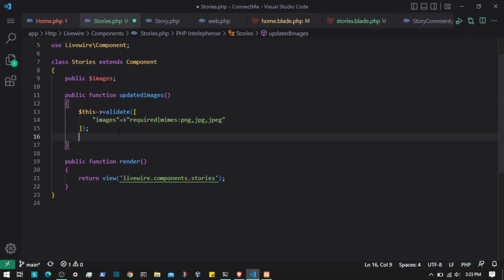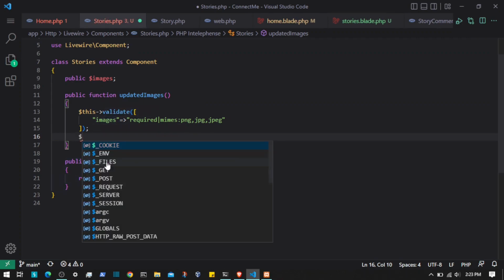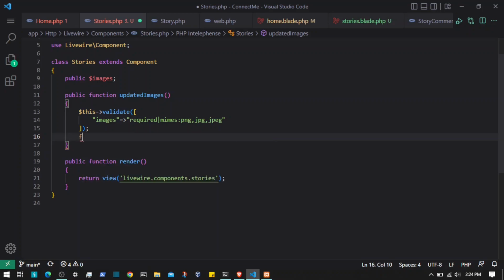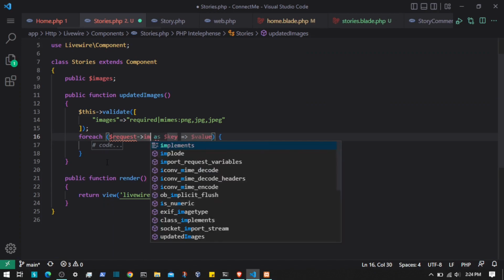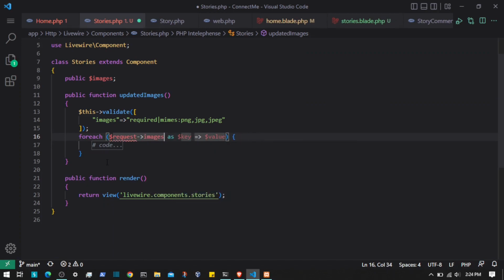And then these are multiple images, so we can loop through them, and store them one by one, JSON decode them, and store them in the database. So we can use a foreach loop, foreach $request of images as image.